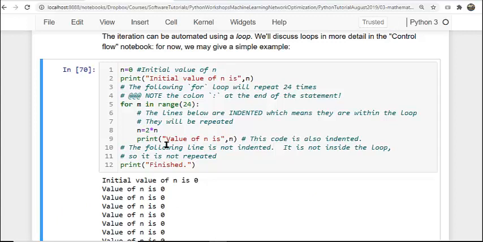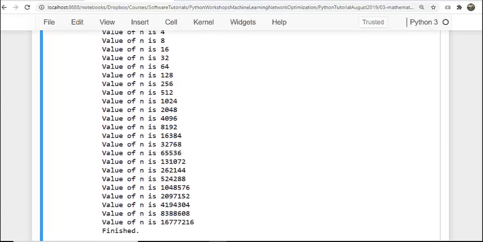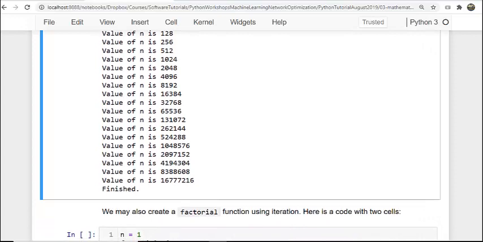I started with 0, so maybe it would be better to start with a 1. Let me start with a 1. Then you can get these powers. All right, so you see it's getting very big.